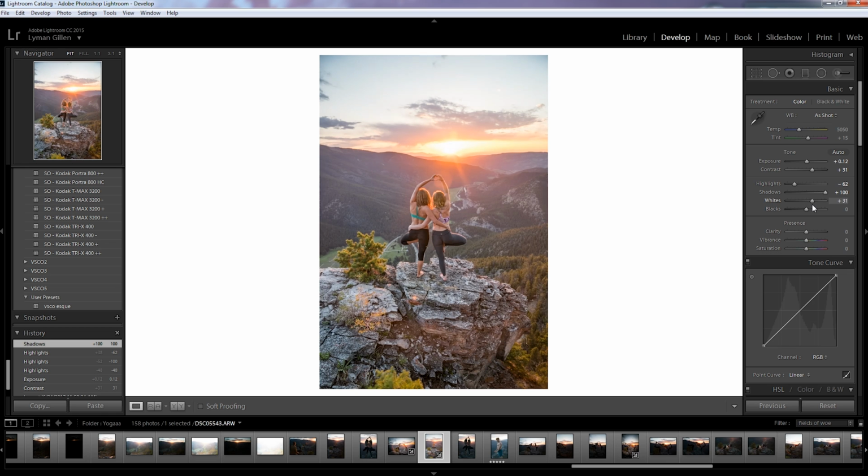Adjust the whites a little bit. Some people like to bring down the whites again too. I find it just kind of washes out everything and makes everything look kind of bland and lame. So we're gonna leave it about -17, looks good. Blacks, adjust the blacks to your liking. Once again, some people like to raise this up. I don't. I like to have a nice crisp black image instead of a blown out black, which is kind of in right now. Kick the clarity up a little bit. That is starting to look good.